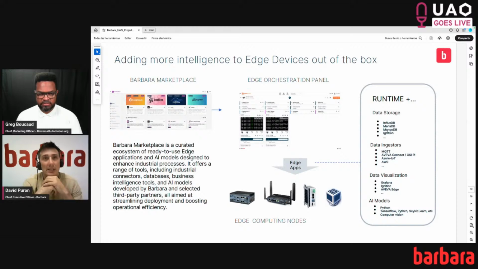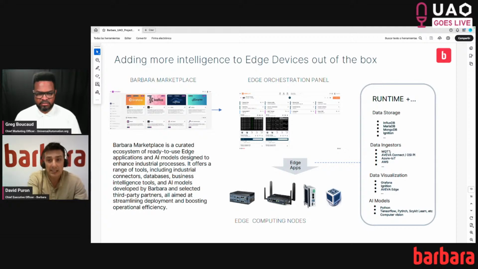The idea with this project was to deploy runtimes as the central part of the logic to execute control based on advanced algorithms and AI models. But with Barbara, one other important thing is that you can deploy other applications that interact with the runtime. So if you want to have, for example, a database, from Barbara we can deploy different types of databases so that the runtime can store the data in the device and have local persistency. You can have data ingestors. You can have MQTT brokers. You can have ingestors to different cloud providers. We do have a good integration, for example, with Aveva, with Azure, with AWS.